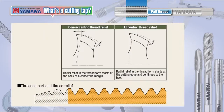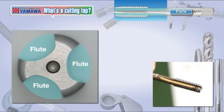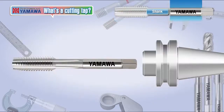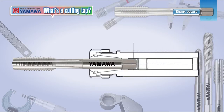Generally, taps have a certain amount of true circle from the cutting edge to maintain self-guiding properties. The flute forms the rake angle, which is the most important part of a cutting tool. It also plays a large role in the containment or discharge of chips and the supply of cutting fluid. The shank is responsible for holding the tap in the chuck or holder. The square on the shank serves as a stopper to prevent the tap from spinning or falling out when it is attached to the holder.